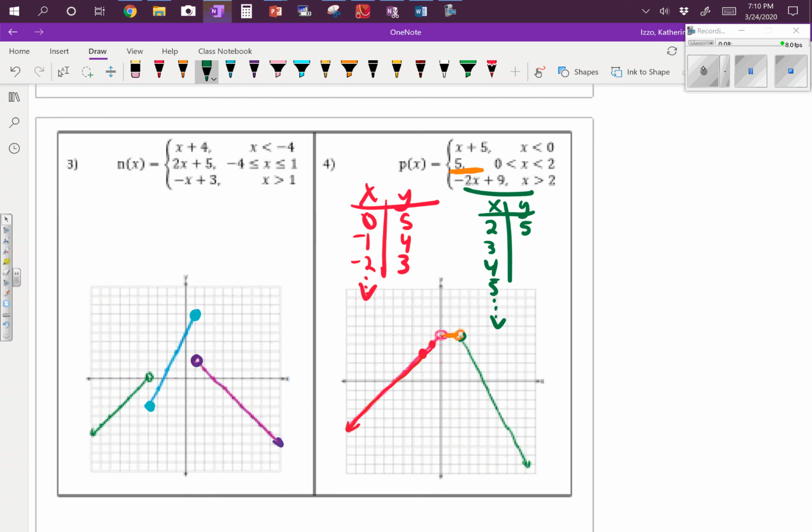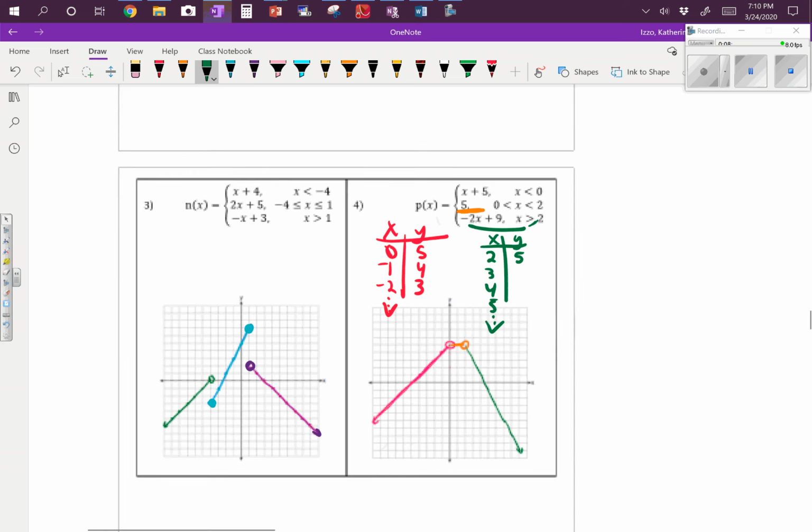So this guy is going to start just where that guy left off. Sometimes that happens. Sometimes it's like nice and seamless. Sometimes you even have a line underneath, so you fill in that bubble. So you've got a blank bubble and then you fill it in. Just depends. Just be careful when you do this. Sometimes they link up like that. If you have questions on the homework, please ask.